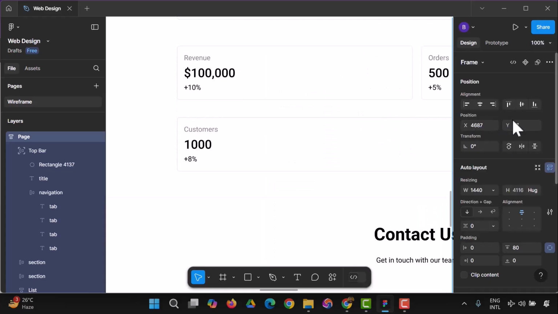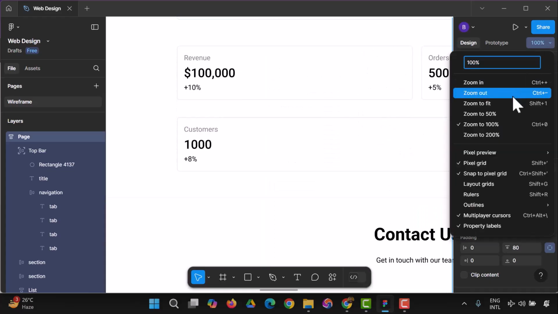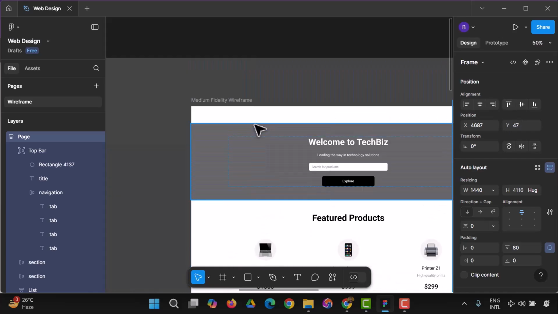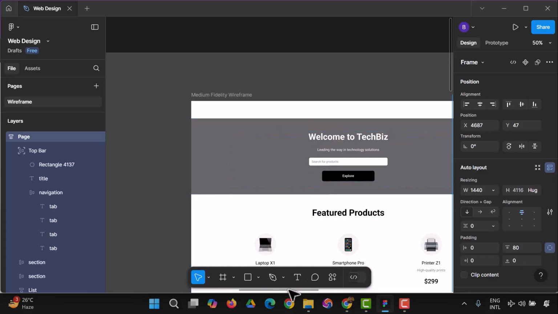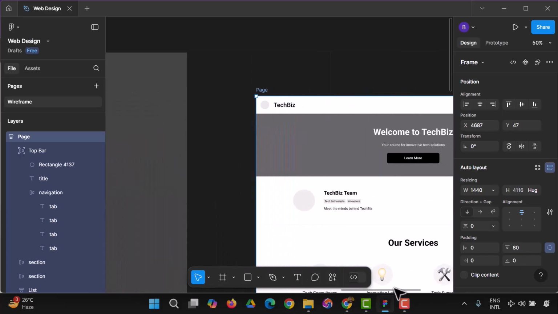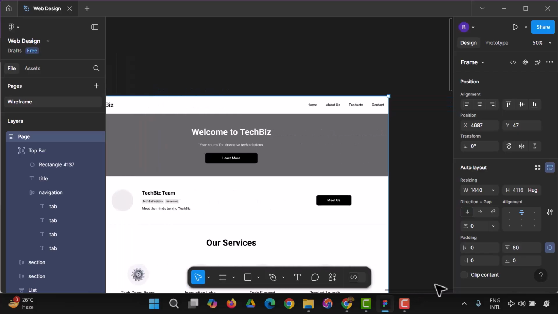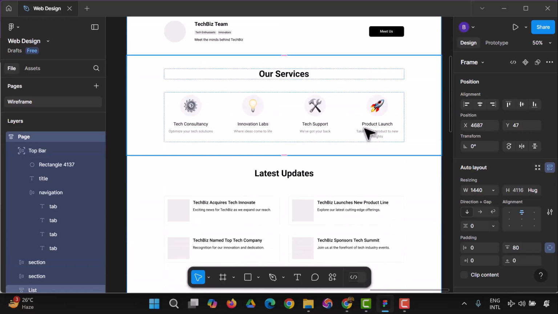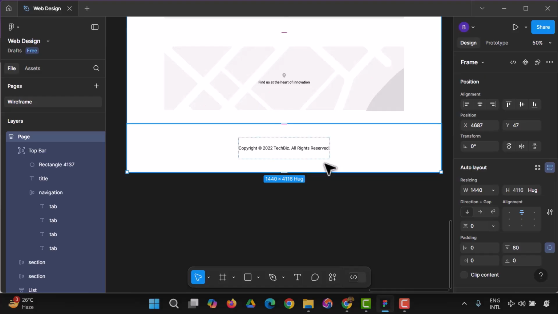So let me zoom it to like a 50% to see what we have. So this is the other design right here. This is the first design we made, which is the mid fee, and this is the new one we just created. It created a more detailed one, it says home, about us, products, contacts, and this is just the landing page. I hope to see you in the next lesson where we'll get to talk more about you designing the whole page.